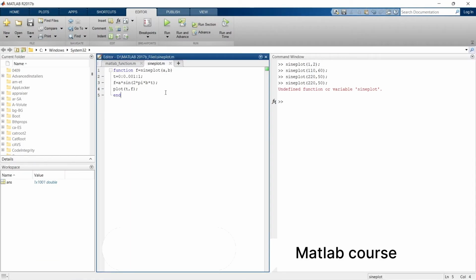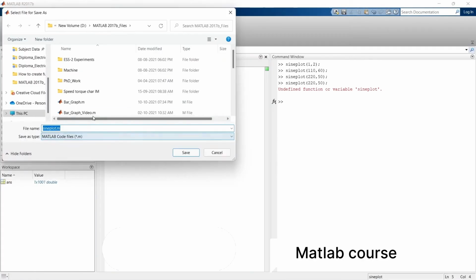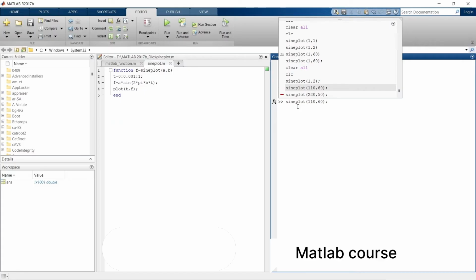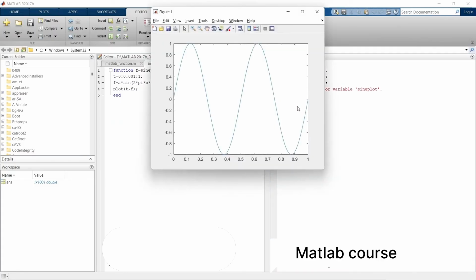Now again, if we save this thing, save as sine plot in the same folder, and now let's again try to run the same thing, and there we go. So this is how you can create whatever function you want to implement in MATLAB.